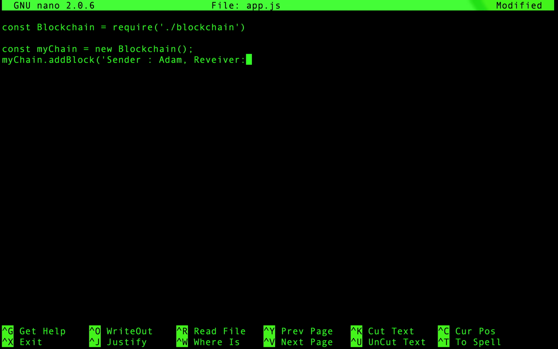Receiver is Eve, and well, they were dealing with our own coins, the Kezila coins. So let's say that the amount is 10 Kezila coins. All right.